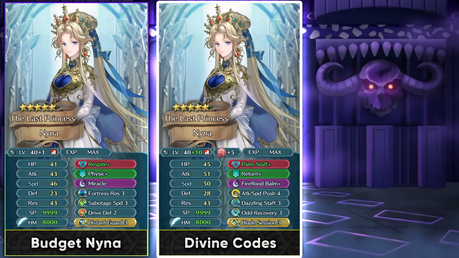So she can take the Odd Recovery as well, and this is basically a balance of providing some support to allies with Odd Recovery and the attack debuff, and also the Bomb Plus skill, while also functioning yourself in combat with Attack Speed Push 4 and Blade Session. And the speed debuff from Palm Staff is definitely going to be pretty helpful to a fast unit like Nyna.